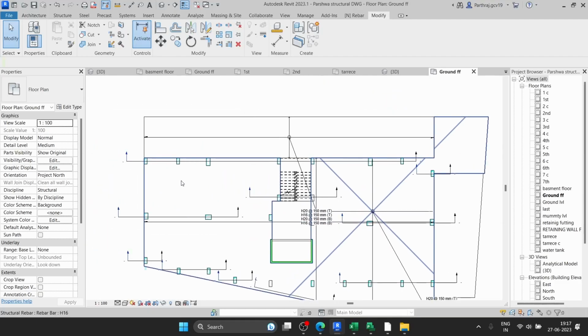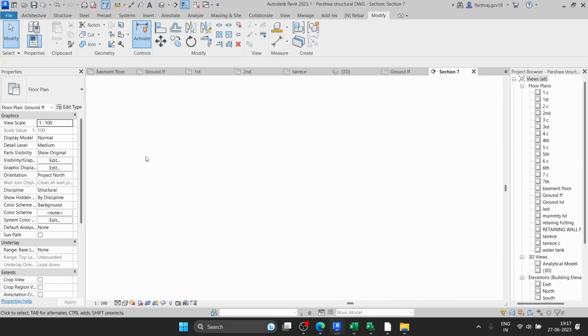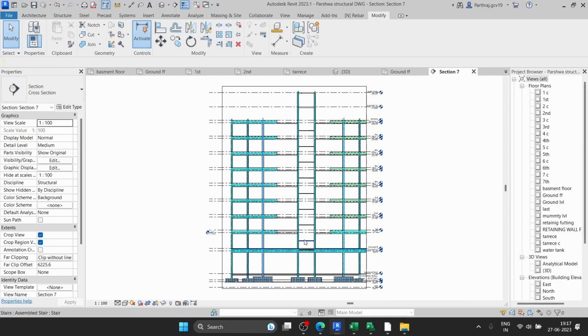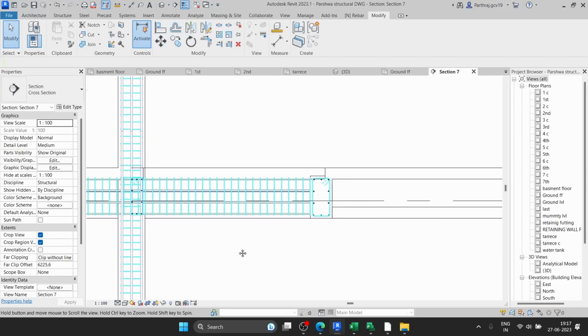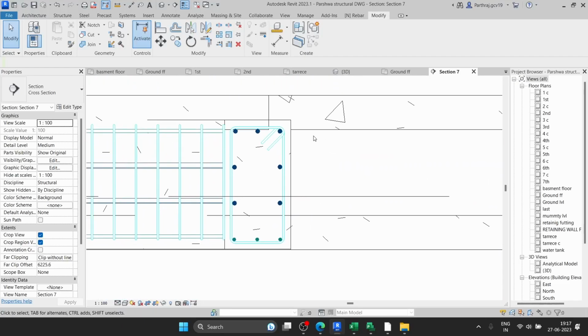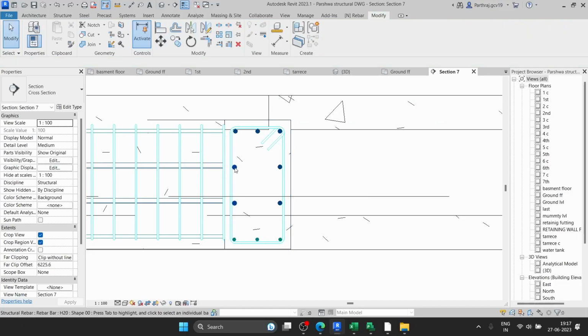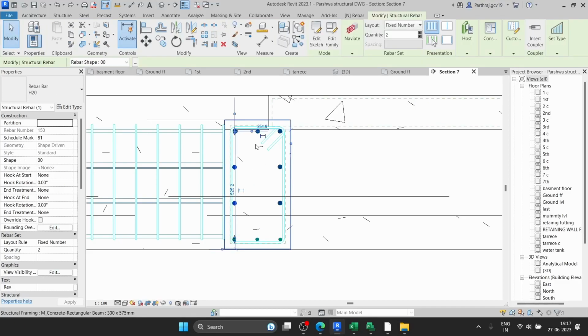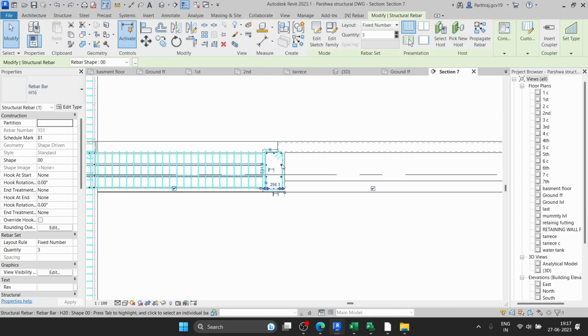Now let's take a look at the cross section of the columns and beams. So you can see here are the beams. This is the beam cross section. As you can see here, these are the stirrups, 8 dia bar stirrups. 20 dia side bars and bottom bars are 16 dia.